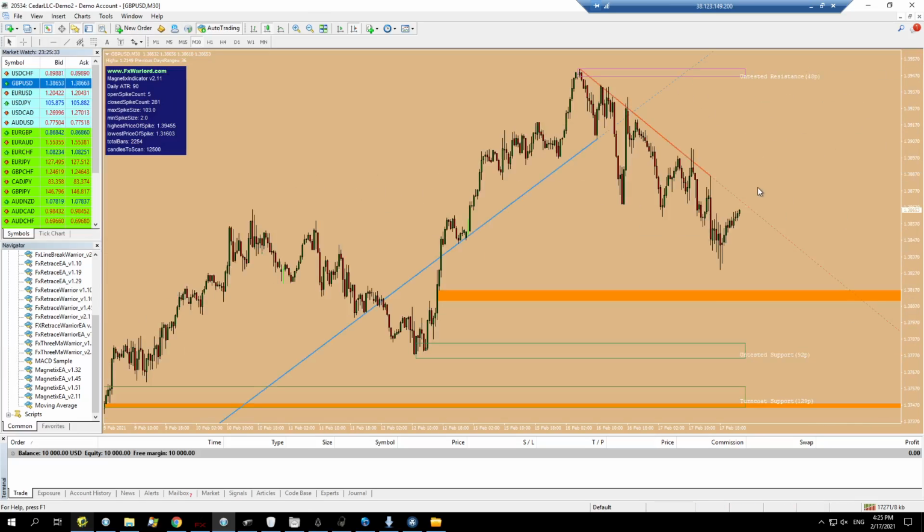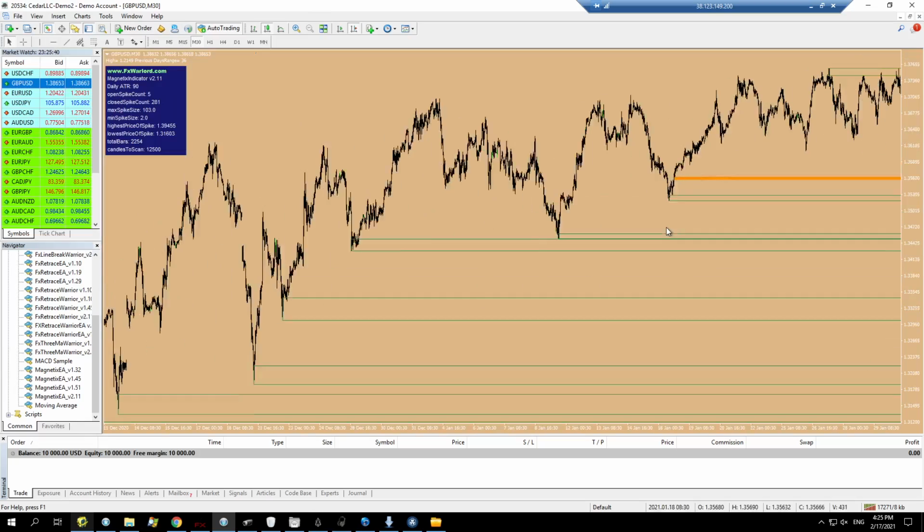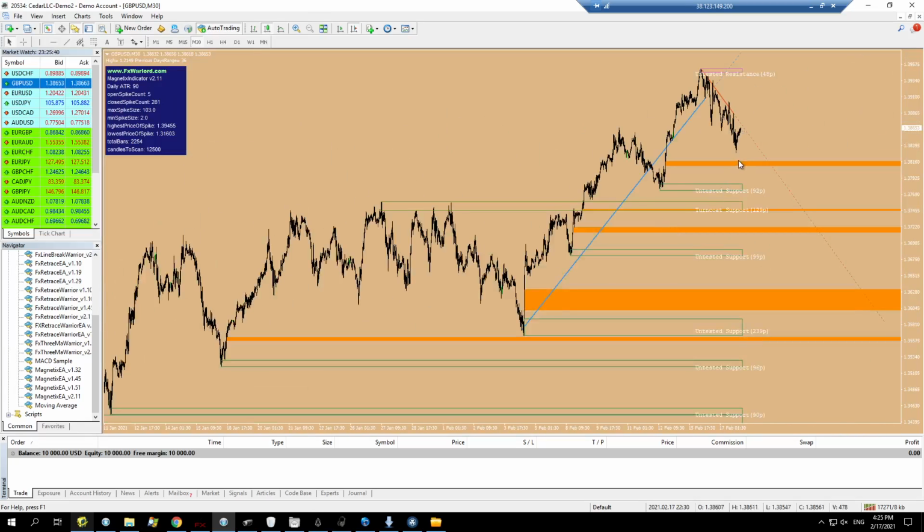There we go. So, when the market has these breakouts, it creates these magnets. And this magnet right here, that's a big magnet, especially on a pound US pair.